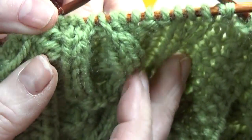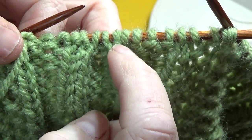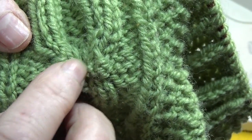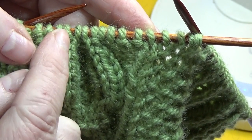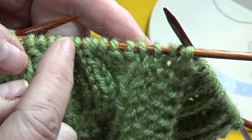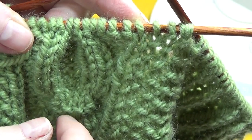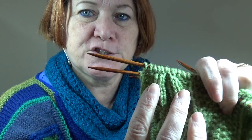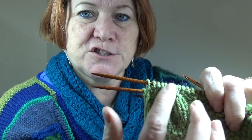What you have just done is cabled those 2 columns of knit stitches inward, going purl, knit, knit, purl. That is in balance with what you did at the beginning, where just knitting 2 stitches in the middle let the extra purls give a slightly rounder shape. You've replicated the same thing at the top by going purl, knit, knit, purl on your cables — the 2 purls wind up in the middle with a purl stitch on either side. That helps give a slightly more rounded appearance to the top of that numeral 0.